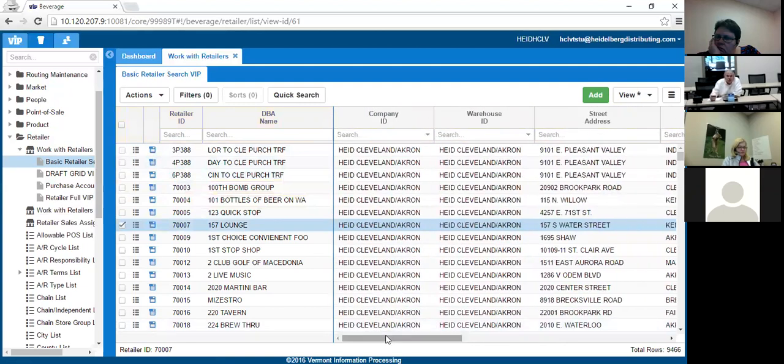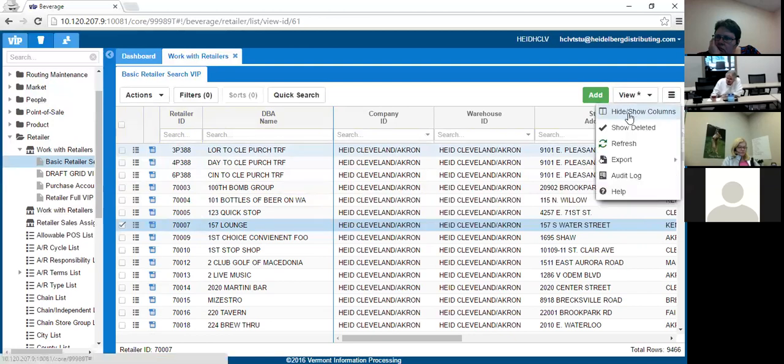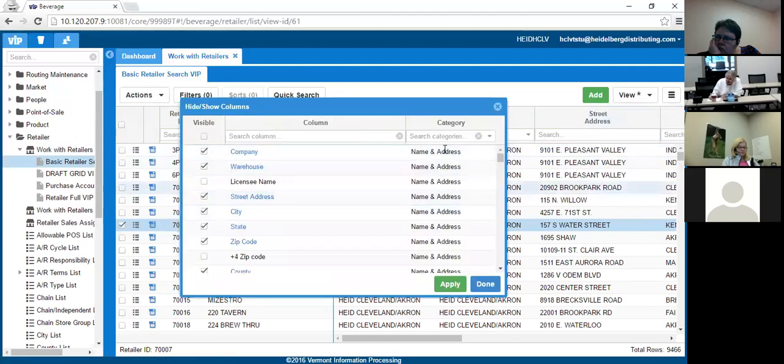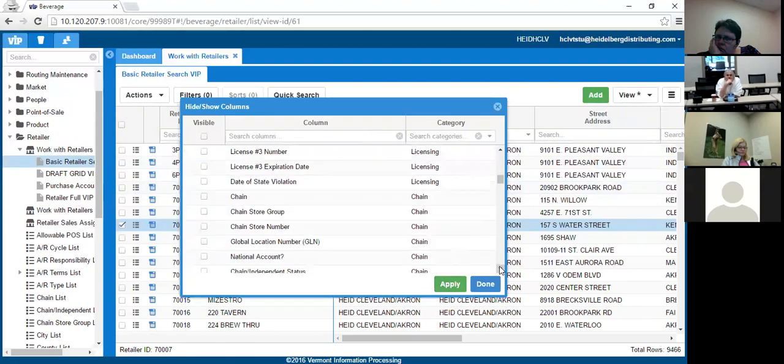Couple of other things to note within here. I do want to show that if I go into the short stack button, we have our additional options. If we click on that, the first thing we come to is hide show columns. This operates very similarly to how it has in the past, where I could start clicking on certain things that I might want for a particular view.